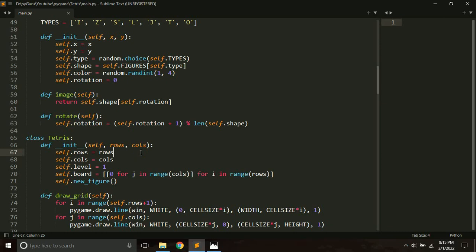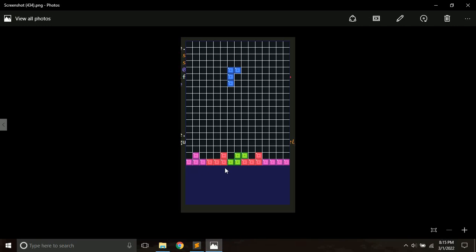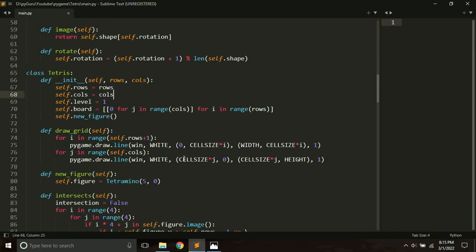The only thing that we are left with in our game is that we have to delete the line which gets completed in our Tetris. Like this line, we have to delete it. Then we have to increase the score. Then we have to show what is the next figure that is coming so the player can decide how to play his next move or how to put the shape in at certain places. Then we need to show the score. Finally we just need to display the game over. So in this last tutorial we will try to cover everything.